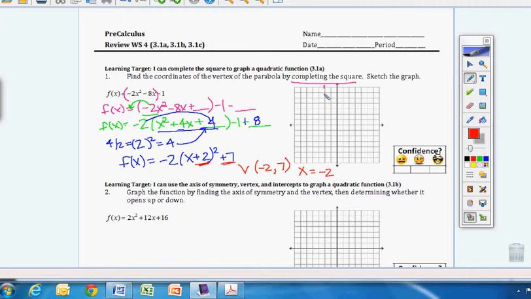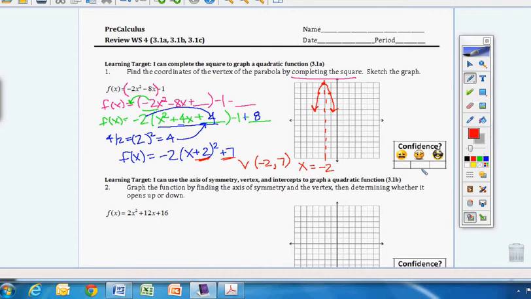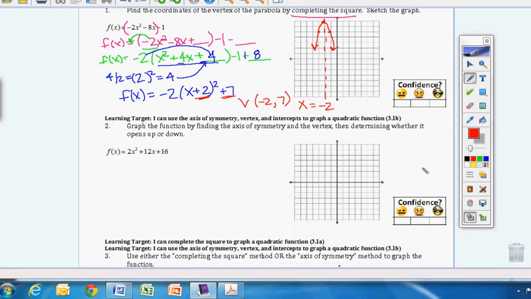So right here is my axis of symmetry, and my vertex will be located directly on there. So we're at negative 2 and we're going to go up to a positive 7. And then I know that I'm going to go down 2 over 1. That's my a value, negative 2, that slope. And I can draw a parabola. All right, so it's not too bad.